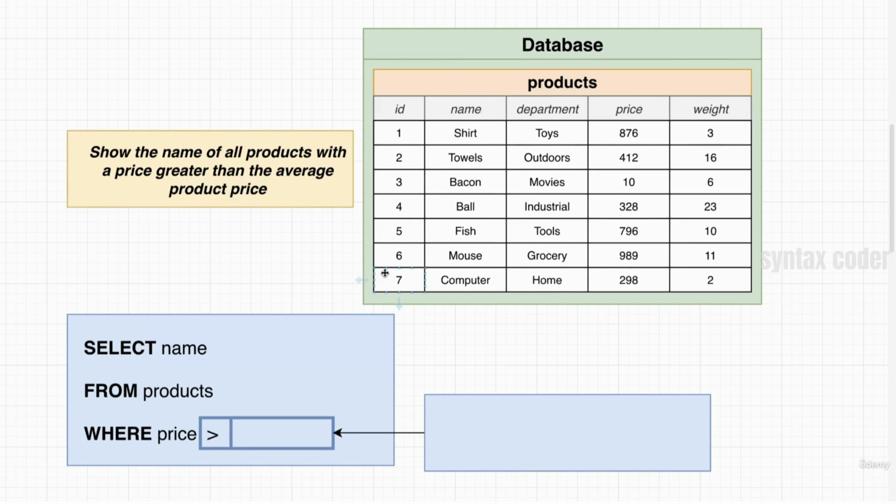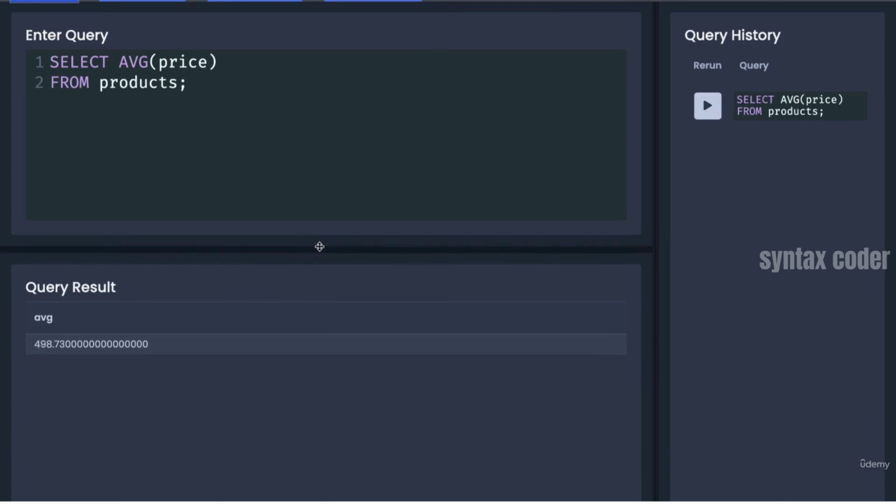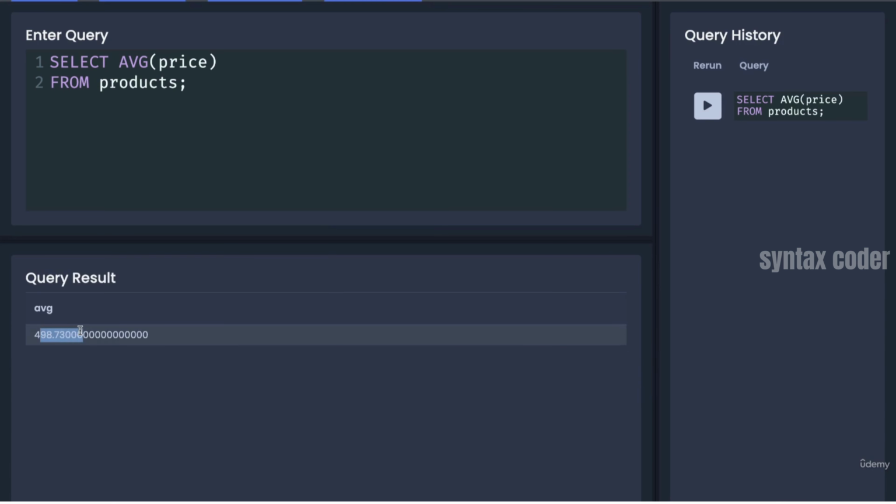Well, to do this, let's go back over and write out a quick query. So to find the average price out of all of our different products, we might write something like select average of price from products. I'm then going to run that, and I get back a result of 498. Now that definitely looks pretty accurate to me because I randomly generated all this data, and all the different prices range from around 1 to 1,000 or so.